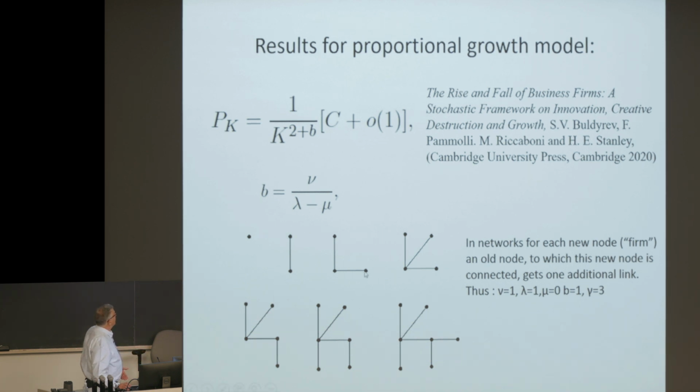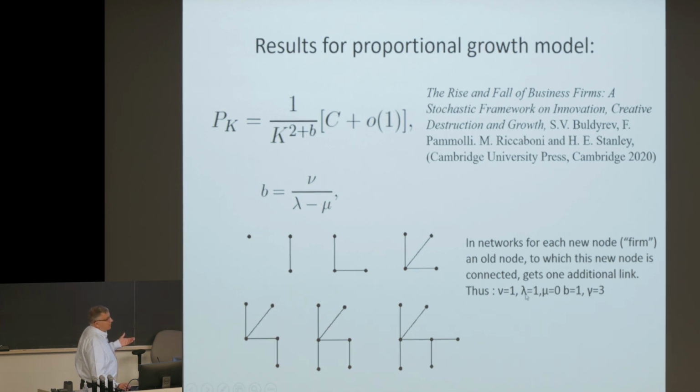And then again, a new node is formed, and it wants to select among these two the biggest one. And then this process continues, so each time a new provider is created, it tries to connect to the node with the largest degree. And so it means that now in the space of these degrees, you have the same preferential growth model. And here, of course, for each new node, you have one extra connection in the degrees of the previous nodes.